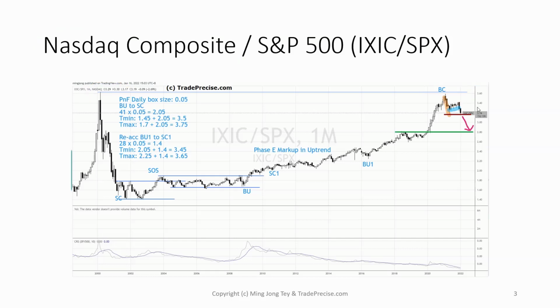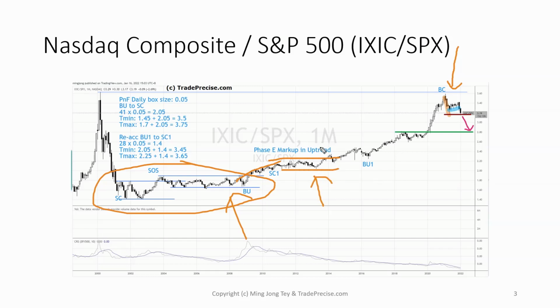Okay, so the other thing that I would like to dive into is whether we have enough fuel in the tank, or in short, it's just like the price projection, the target of the accumulation, because clearly we have an accumulation structure here, some strength rally, we got a backup action, we got a markup, and then we have another reaccumulation type of structure, and then eventually we just have another run up.